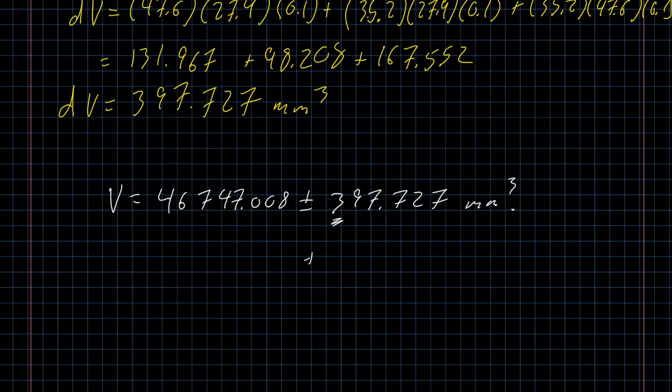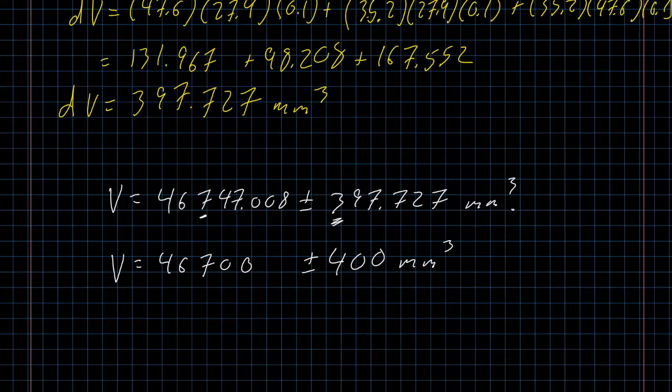So I'm going to write my tolerance rounded up to 400. Right? I rounded that to the nearest 100. So then I go to my volume and I choose the exact same spot. And I say, I'm going to round this to the nearest 100 as well. 46,700, right? The next digit is 4, which says round down, right? And that is a clearer indication of what's happening.